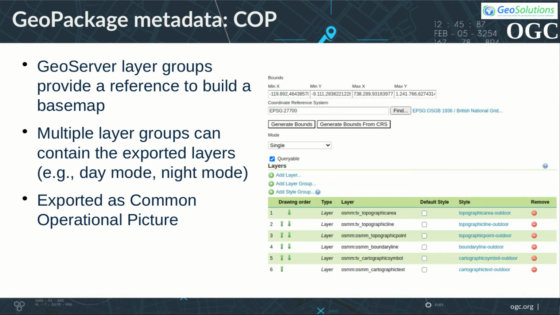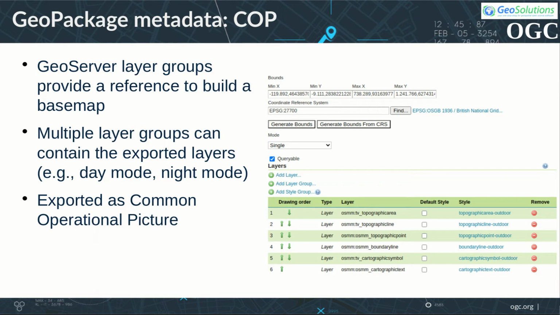Given a multi-layer GeoPackage with styles, it's useful to know the preferred stacking order of the layers and which styles should be used for which layer. In GeoServer, this function is served by the layer group construct. During GeoPackage export, layer groups are exported as OWS contexts and stored in the metadata table.